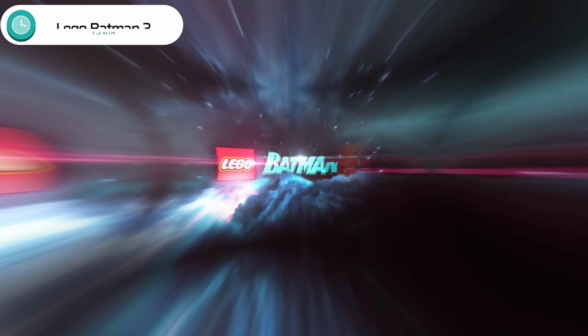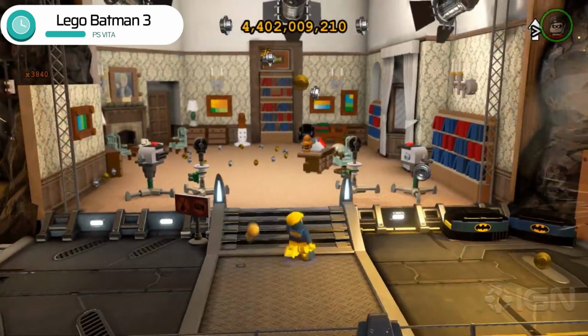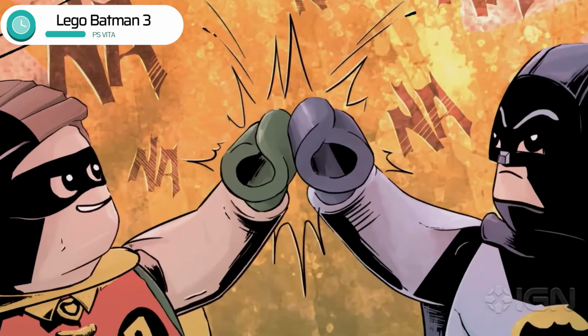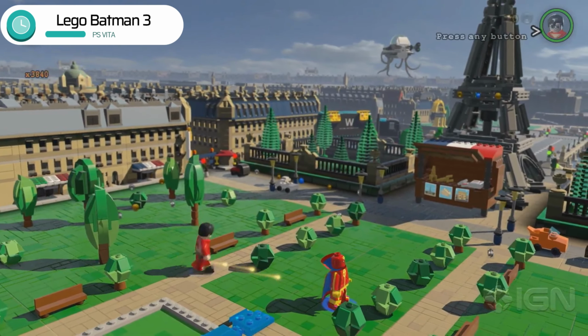Next up is LEGO Batman 3 Beyond Gotham. Now yes, this is a LEGO game, and that will immediately turn away a lot of people, but this one's a little special because it's extremely polished and graphically looks great on the PS Vita. There's over 150 characters to unlock, tons of mini games, and a plethora of custom voice acting.